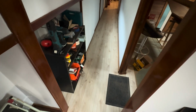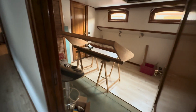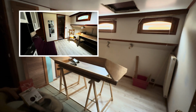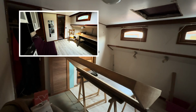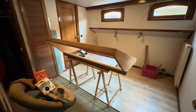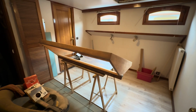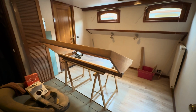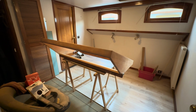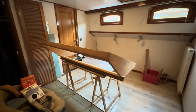So we set up a little workstation here for our commonly used tools. This is one of the guest cabins, and currently it's our sanding room. So this is where we bring things here so we can work inside when the weather's not good. We also have a lot of restrictions on the timing of when we can work on things because of noise rules here in Belgium, that's perfectly reasonable, but we have to sort of keep pressing on.